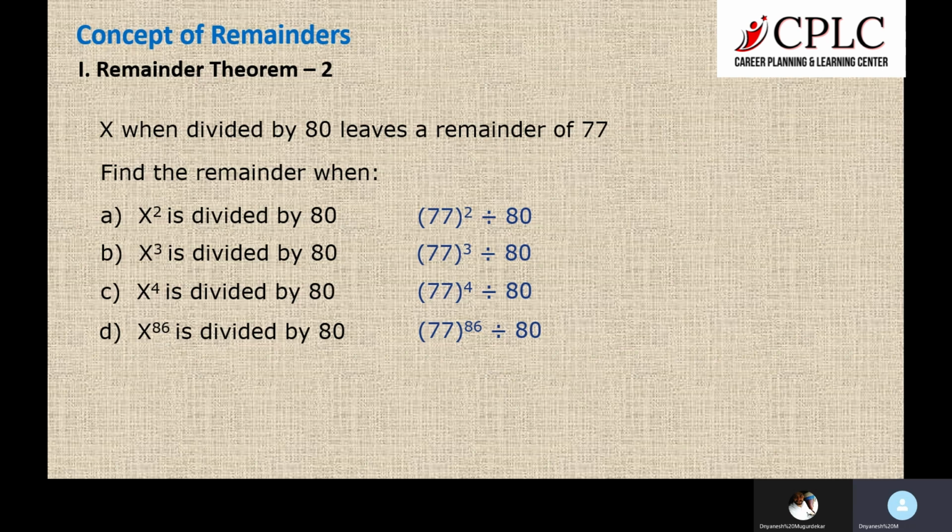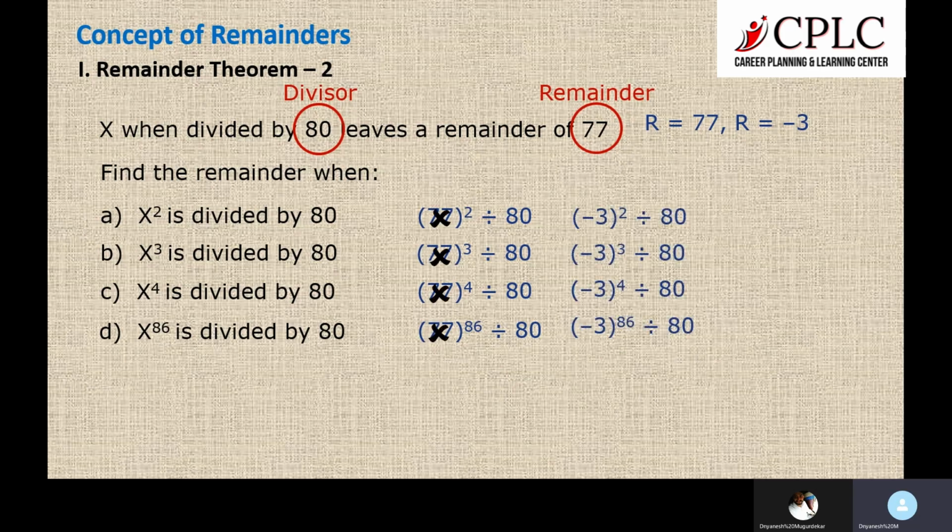So divided by 80, you get a positive remainder of 77. Obviously, you will also get a negative remainder of minus 3. And that is also a remainder, whether it is 77 or minus 3, irrelevant. Because of this important idea, instead of replacing x by 77, which is huge for simplification, we can replace x by minus 3, which is also the remainder. So remember folks, whenever the positive remainder is very huge, think of a negative remainder which will be equally small, which will be easy for you to handle the calculation.